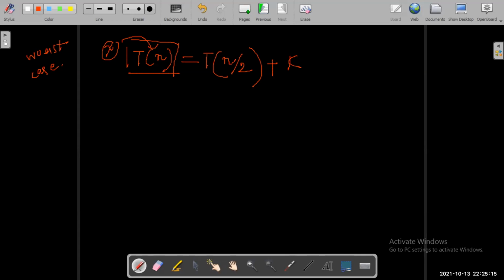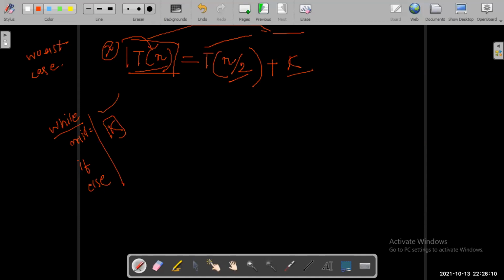Why constant? What we are doing is checking the while condition, calculating the mid, then some if else conditions. For all those things, we do some constant operation k, let's say. How many of you agree with me here?